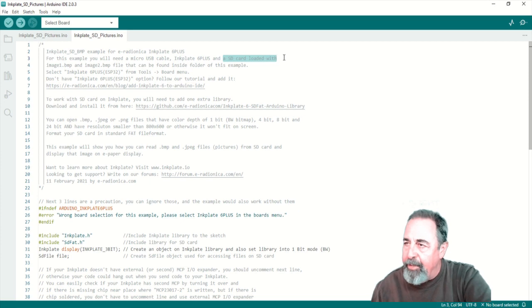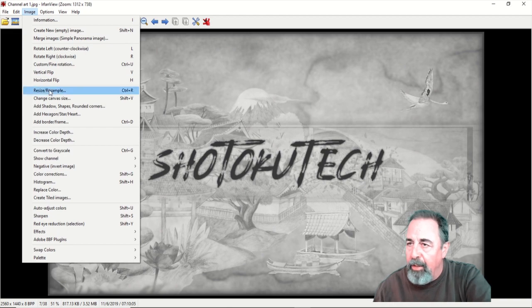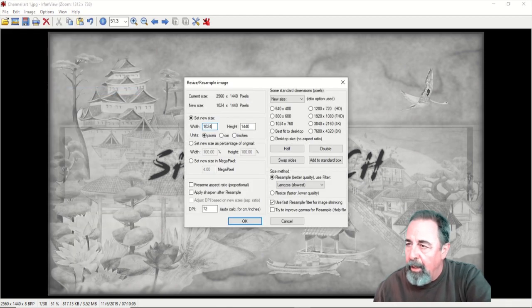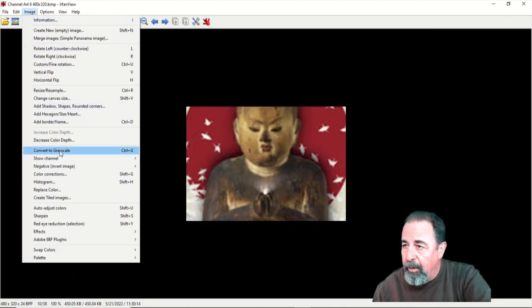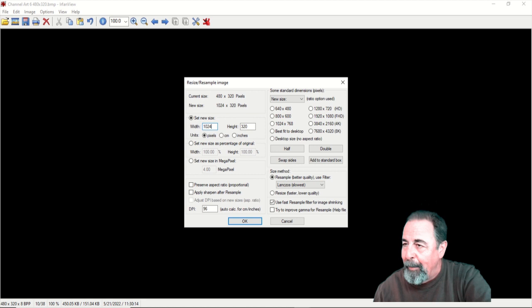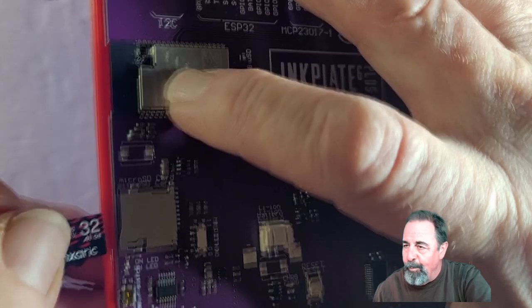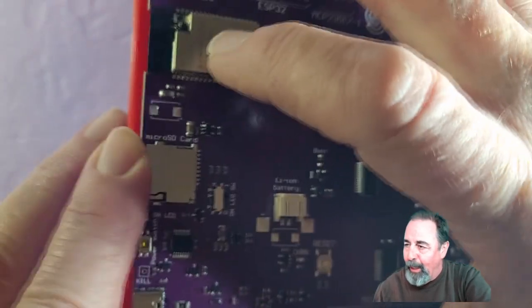All right, so now we're going to portray some images from the SD card that's built into the Inkplate. So I'm going to take a couple of examples of Shotoku Tech's channel art, turn it into grayscale, and resize it to the same size as their examples that they included. Now it's 1024 by 758. Don't ask me how they arrived at that. I went with it because that's what they did. There's Shotoku. Convert him to grayscale. I should have found a different image. He came out just a little washed out going through this, but hey, got to do what you got to do. 1024, 758. And again, here you can see I'm not fitting that front bezel. The rescaled parts are printing in the background right now while I'm working on this.